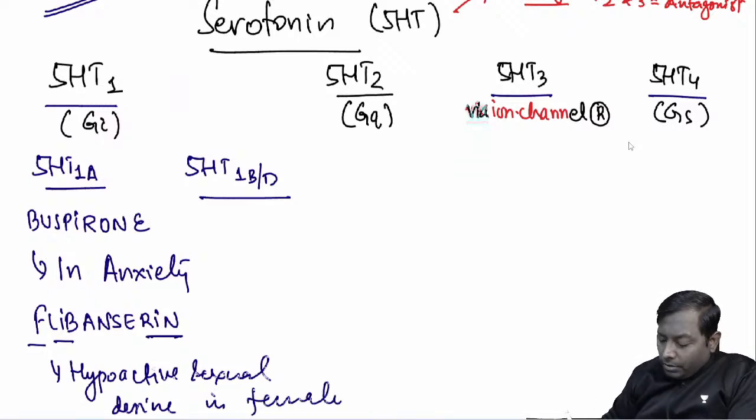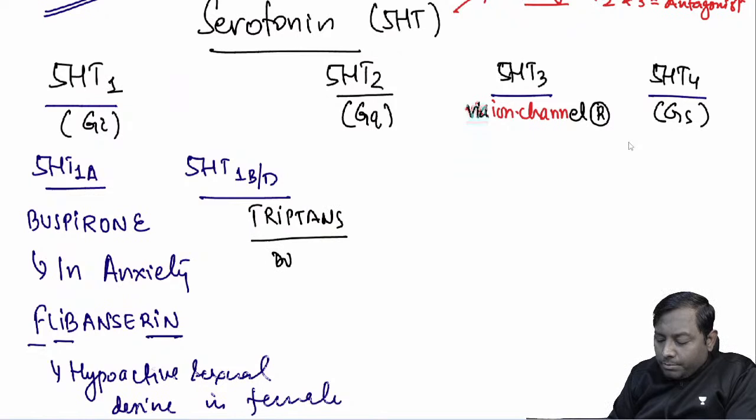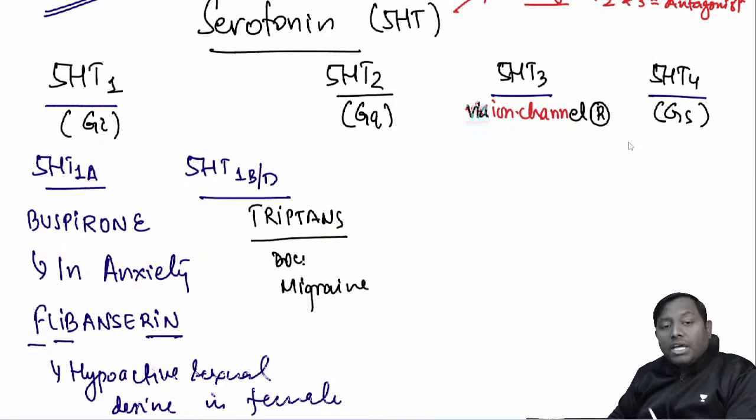Okay. 5HT1B/1D, which drug will be acting at the 1B/1D? Again, 1B/1D agonist. For 1, what will we always use? Agonist. I told you the rule of 5. So remember your triptans. Triptans are going to be the drug of choice in a patient with migraine. In a patient with acute migraine, we will prefer NSAIDs, or in acute severe migraine non-responsive to NSAIDs, we can use triptans. Rizatriptan, sumatriptan, naratriptan.